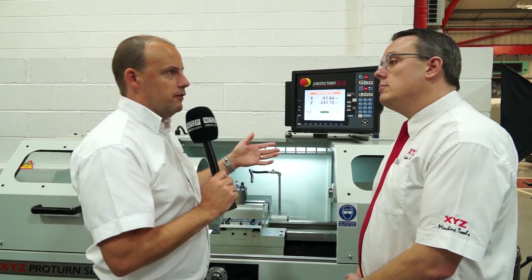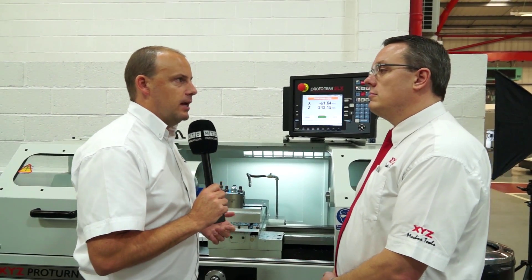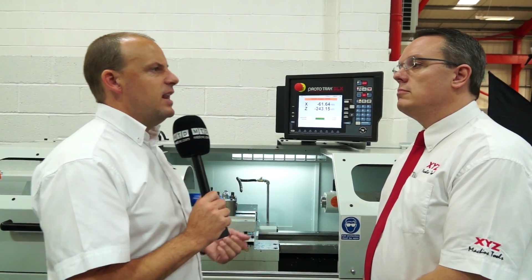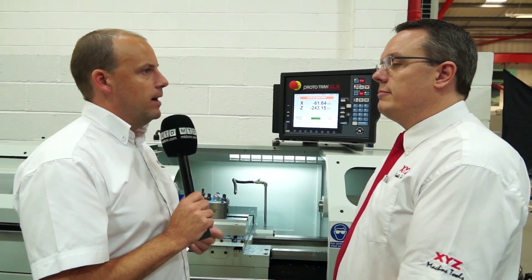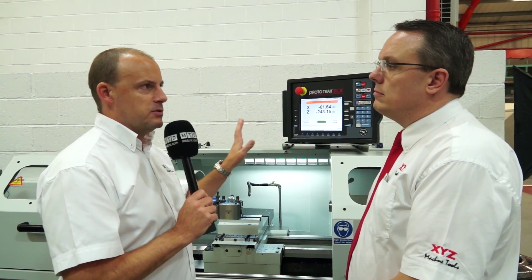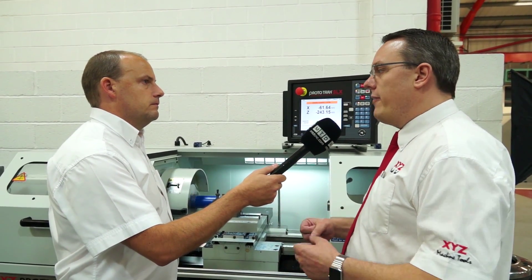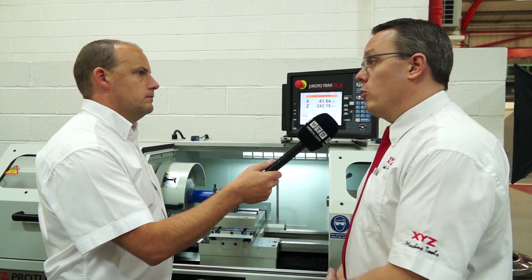We've talked about the simple side of programming, but say your foreman gives you something more testing — maybe 30 or 40 off. Can you use this from a CNC perspective? Absolutely. You can do as many as you like on the machine. Typically we say this is for low batch production — one-offs, five-offs, that sort of thing — but you can absolutely prove a batch run on this machine. We can even put a four-way automatic indexer on there, so it's more of a full CNC that way; you can take the tool post off and go for a turret.